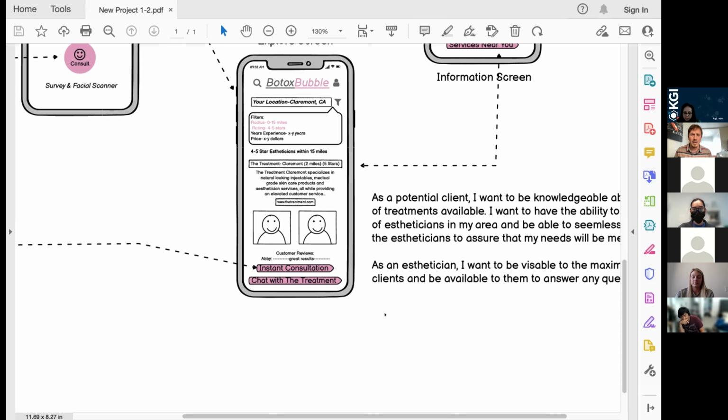Because I know probably right now you would just use Yelp, right? But that might not be specific enough. It's not necessarily targeted to this specific industry per se. Exactly. So thinking about, okay, what are your advantages versus a Yelp or maybe just the Google Maps ratings, by being able to focus strictly on estheticians.